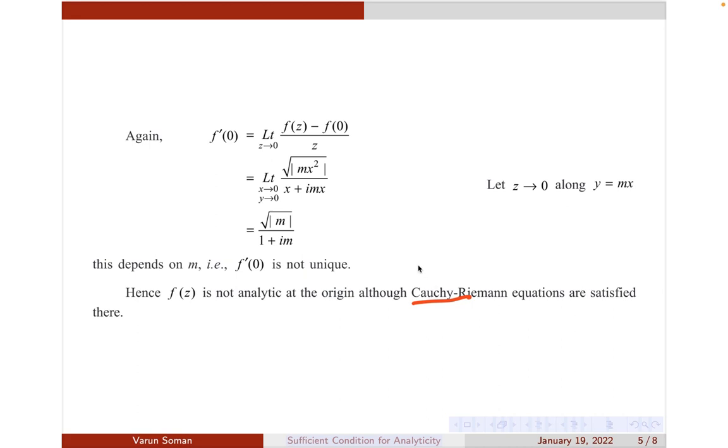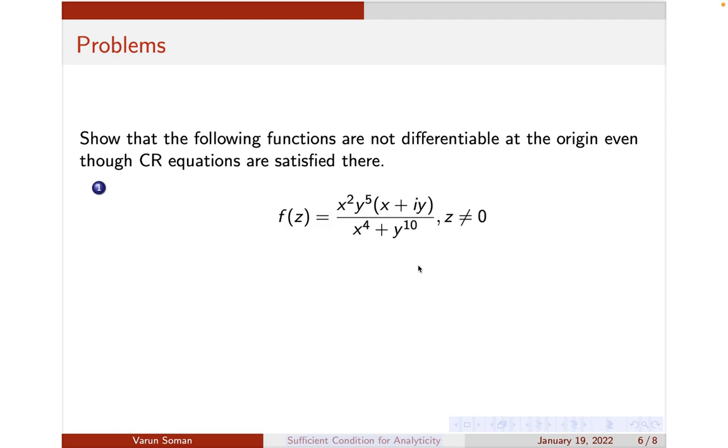So we'll do one more problem related to this. Let us look at this question also. In every problem you should know how to write that ratio here. So what is your ux at 0? It will basically be limit x tends to 0 of u of x, 0 minus u of 0, 0 by x. If you write this, every problem you can do easily.